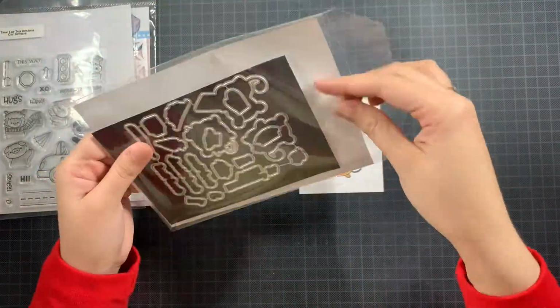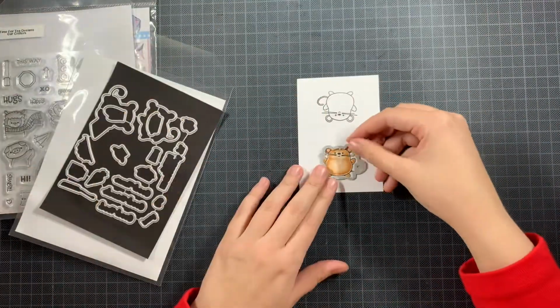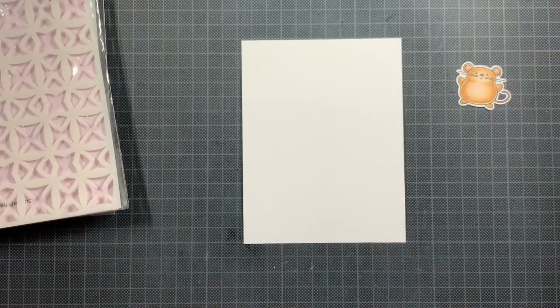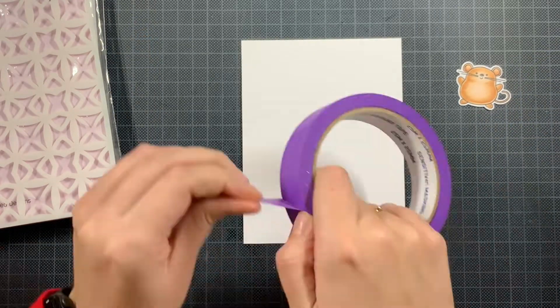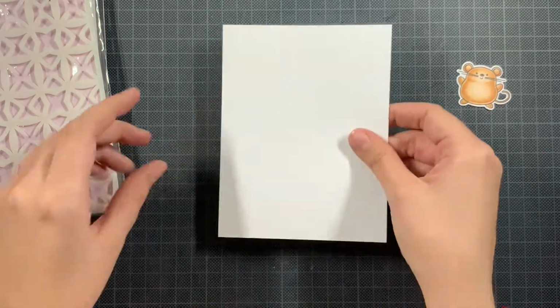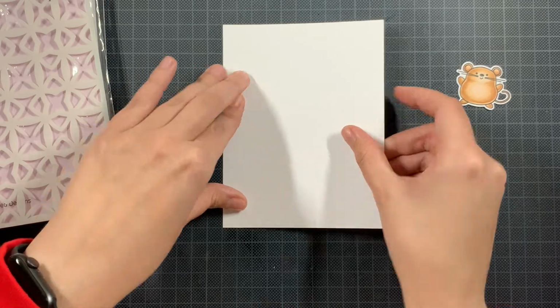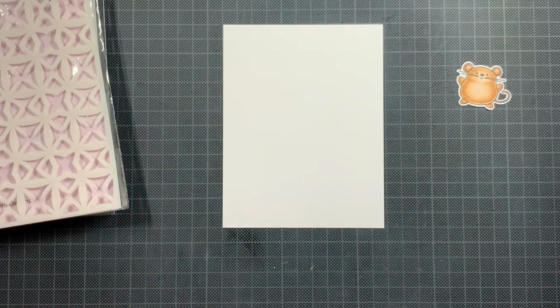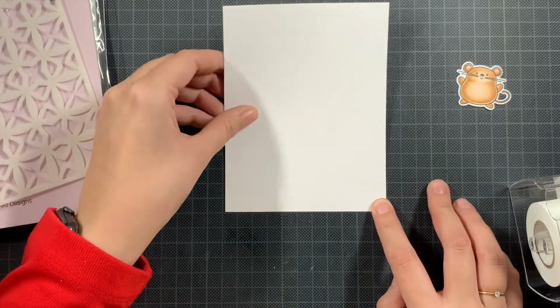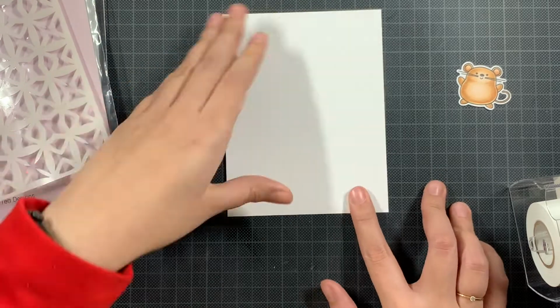So once I colored this cutie in, I used the matching dies to cut it out, and then I could start on the background. For the background, I trimmed down this panel. It's measuring an American sized A2 card panel. That's the size that I prefer working with, but this idea can be repeated in so many different sizes or card shapes, anything you prefer.